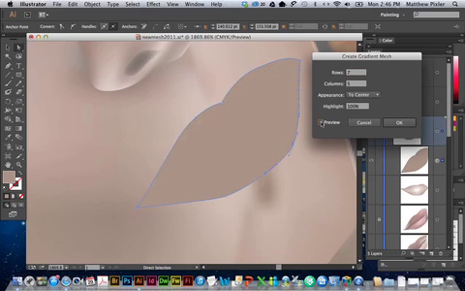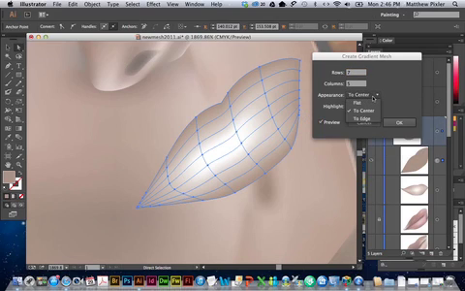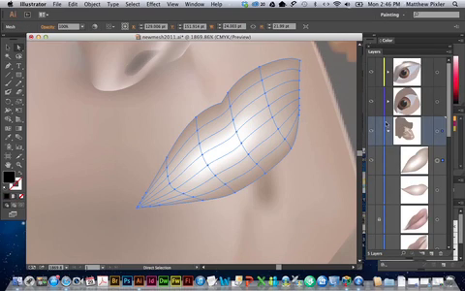I have the preview checked. I'm going to go ahead and have my highlight sent to center, even though I'm going to rearrange this anyway. I just, for whatever reason, like to have that 3D effect where I'm working from the start. And then when I'm ready, I'm going to click OK. So there's my gradient mesh.